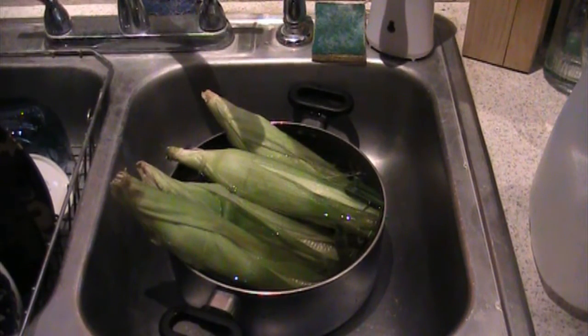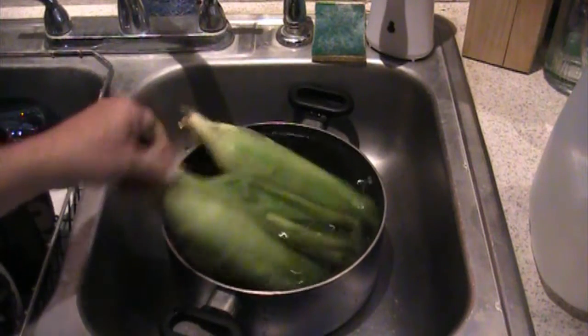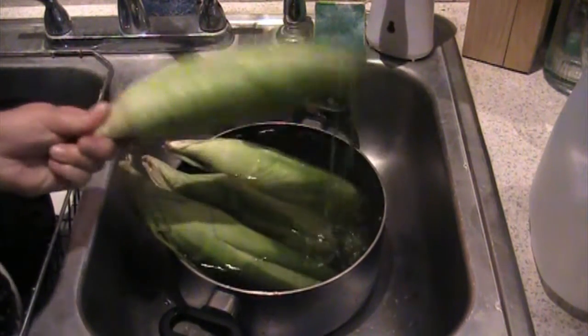Okay, YouTube viewers. First, you gotta soak your corn for about an hour or two in cold water. That way it'll keep it nice and moist. It won't burn.